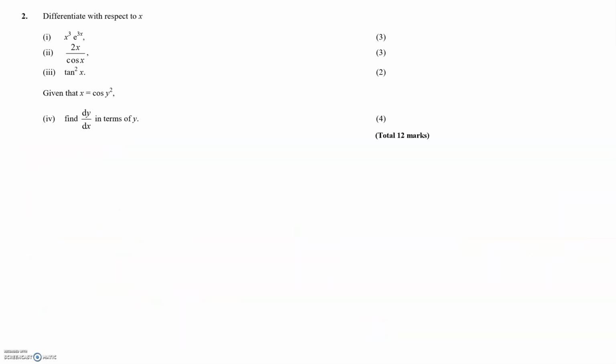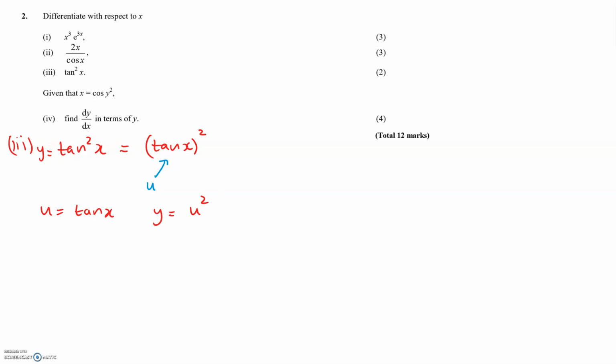So that's part II. For part III, we're going to differentiate tan squared x. Now, tan squared x can be rewritten like this. And that looks a bit like chain rule. So whenever you've got brackets, it's usually the chain rule. So for the chain rule, I would say that bit in the brackets I'm going to call u. So I can define u as tan x, and therefore if I call this y, y is equal to u squared.